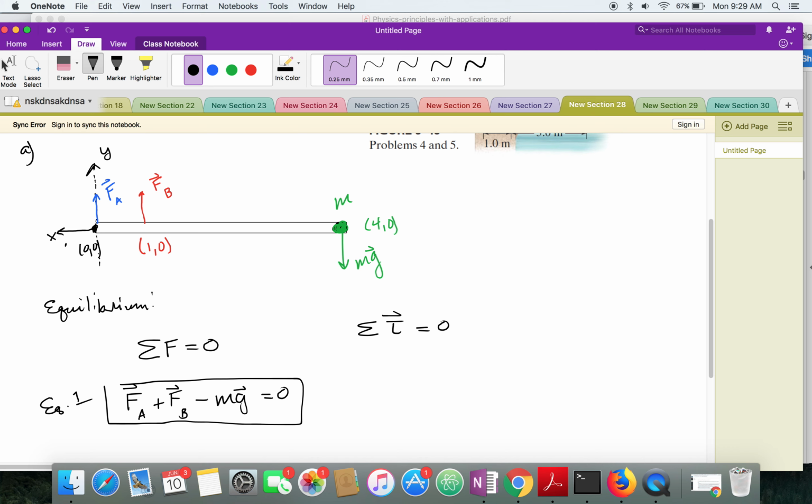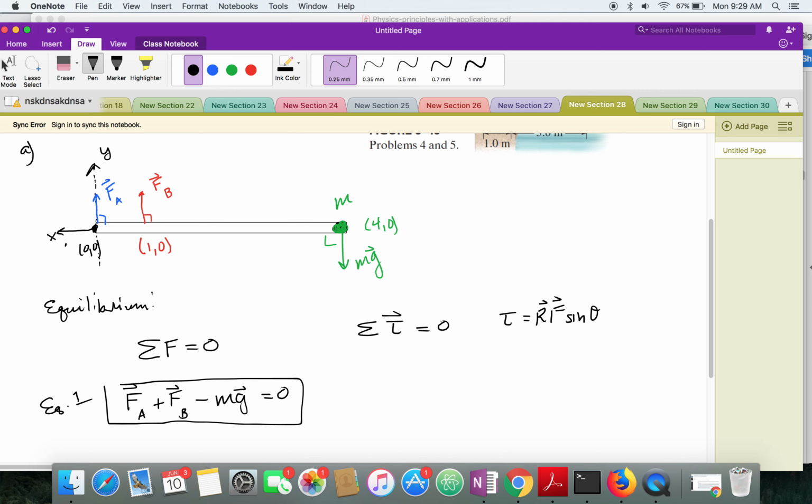And so remember torque, that's R F sine of the angle between them. But in this case, the angles are each 90 degrees. That's a 90-degree angle, that's a 90-degree angle, and that's a 90-degree angle. And the sine of 90 is 1, so we can just ignore the sine piece here. So it's basically a force times a distance. We'll pick this as our pivot. Doesn't matter what you pick.